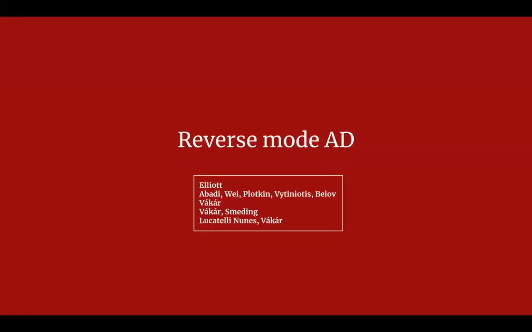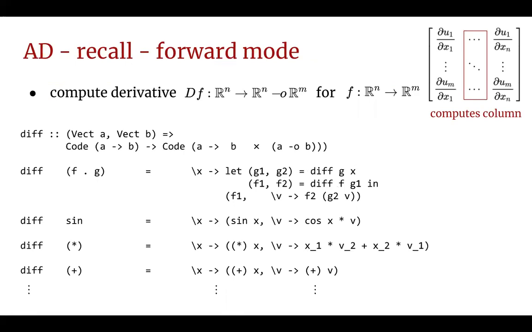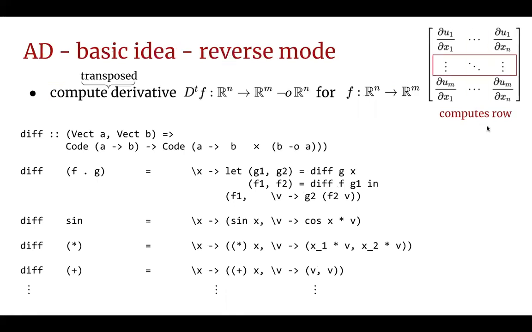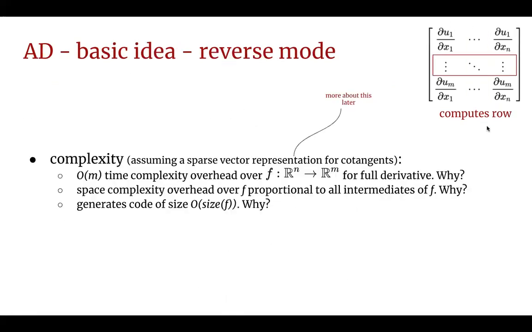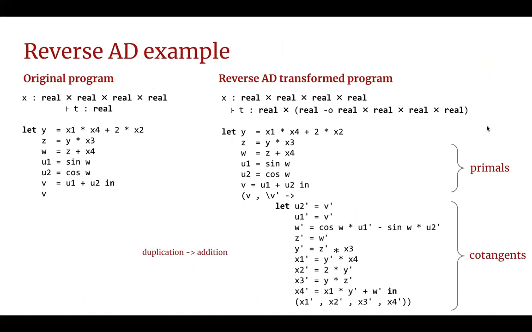Okay, then we also had reverse AD, which in many ways is the more interesting algorithm because it calculates not a column, but a row of the matrix of derivatives. And we did that by, again, running a program forwards, doing this primal phase to calculate function values, but then running through the control flow of the original program in reverse, replacing each primitive operation with the transposed derivative of that operation, and again, combining them using a sort of chain rule.